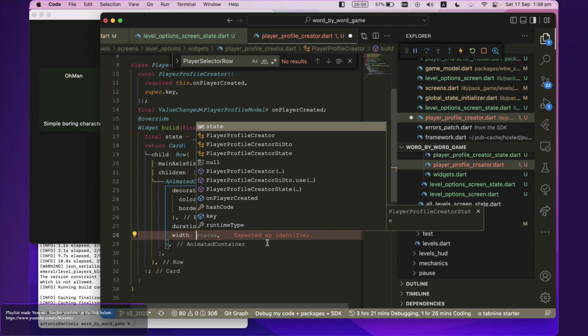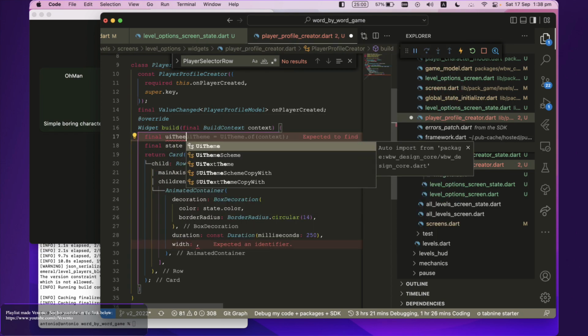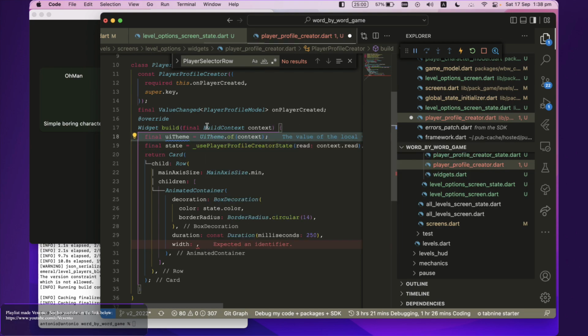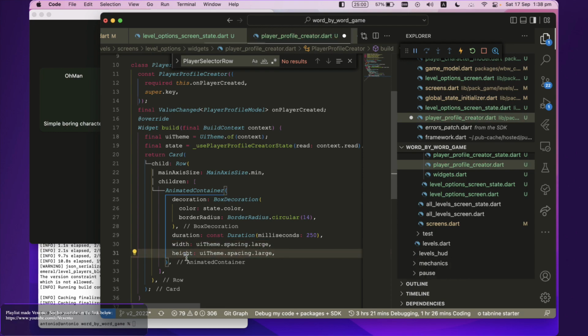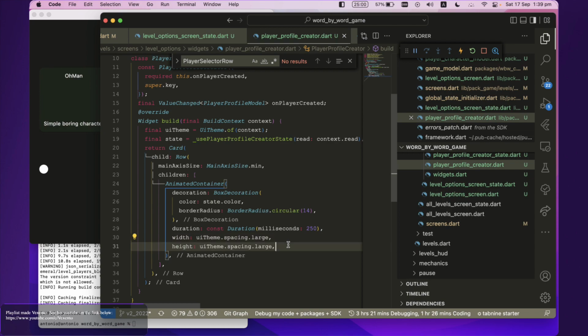Let's add some width to the container. We can use UI theme here. UI theme of context. Spacing can be large. Same goes for height. Now we have the size of avatar color, I think.